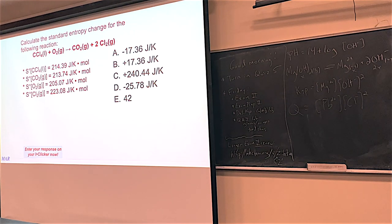Excellent. So in a lot of these problems, you have some products and some reactants. These are entropies, so it'll be the entropy of the products minus the entropy of the reactants. You never have to know any of these values. I will give them to you. The delta H and delta G's for the elements are zero, but everything else, especially entropy, will have non-zero numbers. Remember, the only time the entropy is zero are those perfect crystals at zero Kelvin, which is like never.